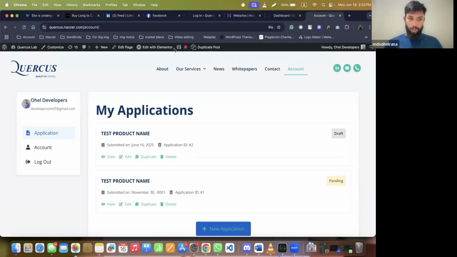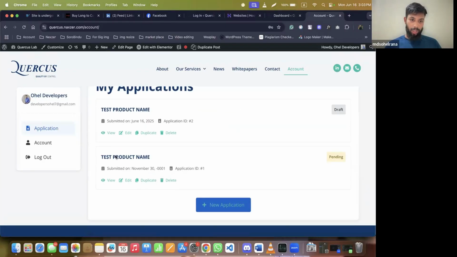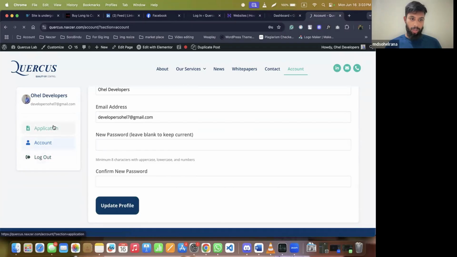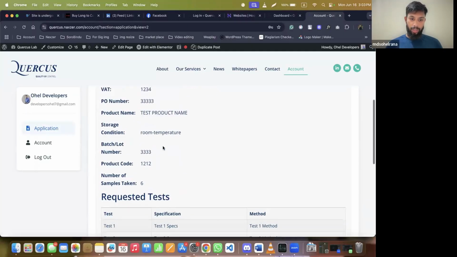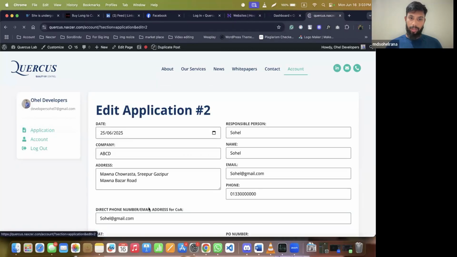Okay. So here is the dashboard. After login, you can see application. Here are the history, and here is the account information. The user can update, and here is the logout. Here, for testing purpose, I added one submitted, one trending, and one top. And here is the option to view, edit, duplicate, and delete. If I try to view it, here are the view details, and the user can also edit from here directly.